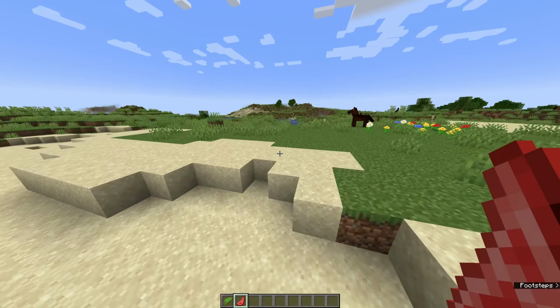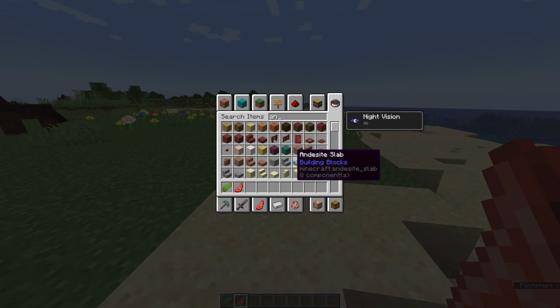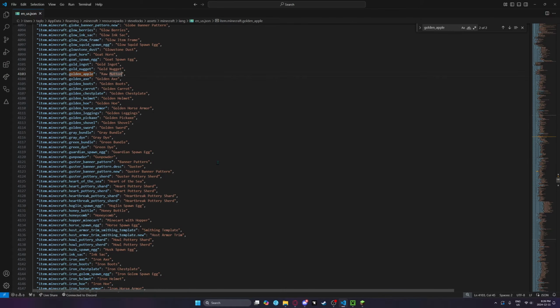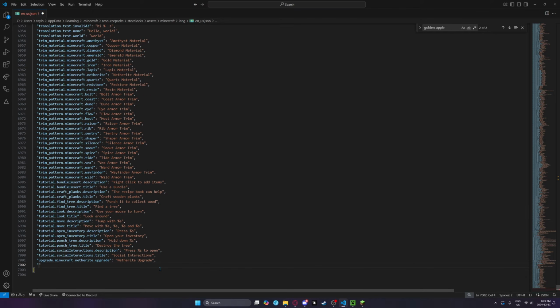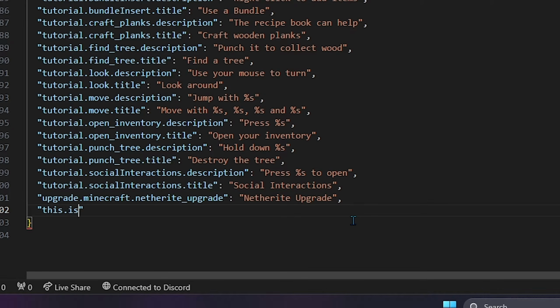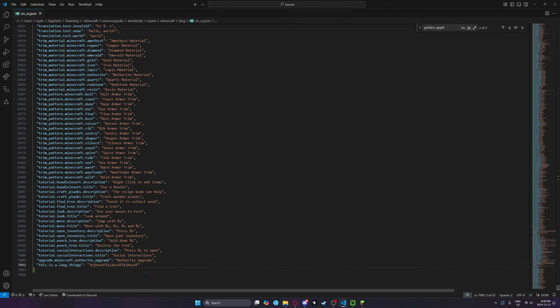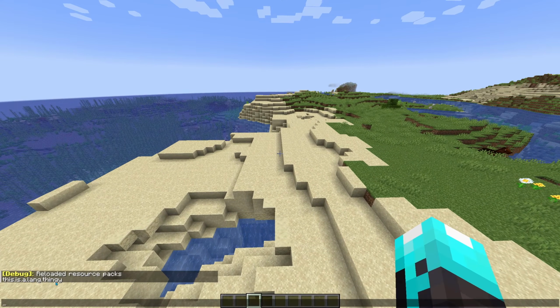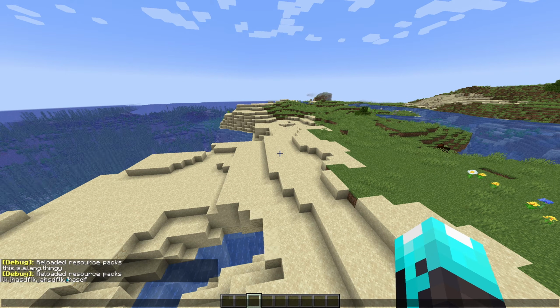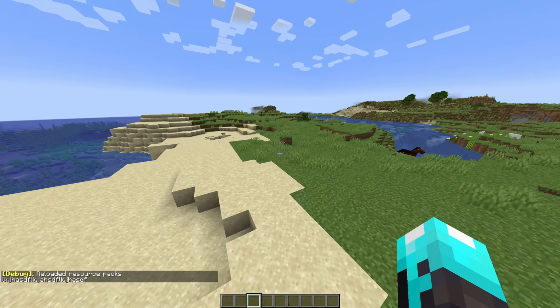So that's a cool thing about Lang, and that also means that it won't have the italics of anvils. Alternatively, you can also create your own Lang things. So let's just go and create one down here. This is a Lang thingy. And let's just do random text. Great. So how we can use this is we can go and do something like a title. We can go and use this in game. So it's going to say this, which is what it looks like if you don't have the resource pack. But if you reload the resource pack, you can see that it now changes to what we typed as the translation key. So that's a pretty cool thing.